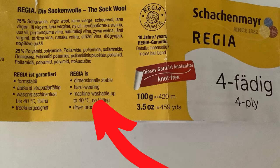happen. So I thought, why am I knitting socks that are just not going to last and aren't practical for me? They're just not gonna work. They look so beautiful, they take a lot of time, and then I just don't get enough enjoyment out of them. So I found in my stash a ball of Regia sock yarn, and right on the ball band it said hard wearing. So I got to dyeing it.